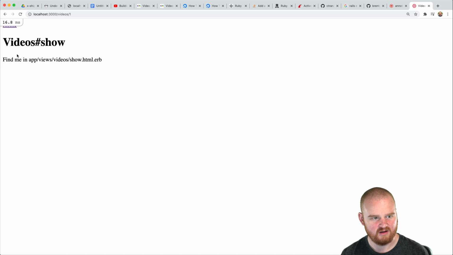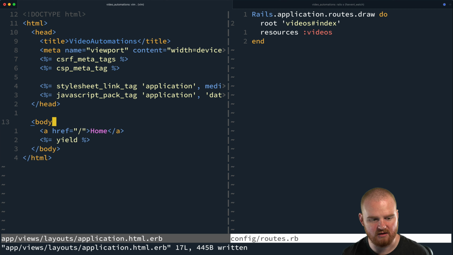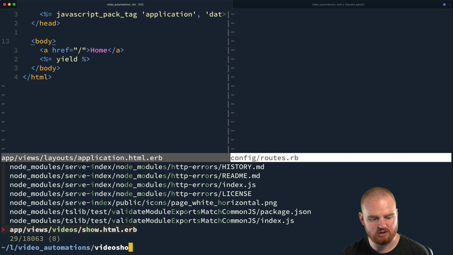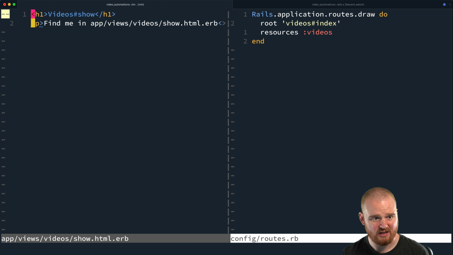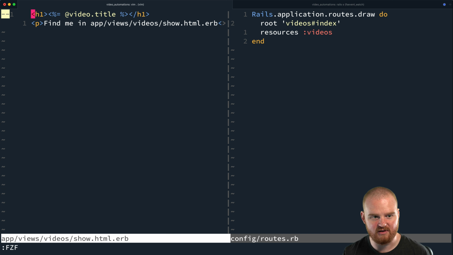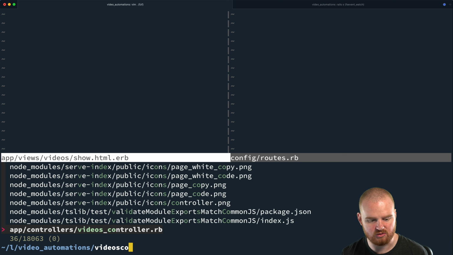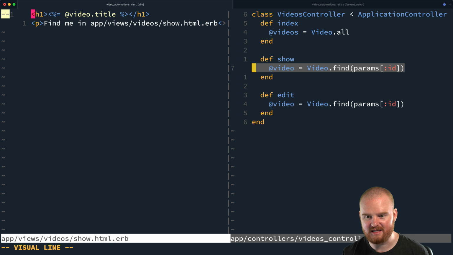We click test video. Now let's add the show page so we can see the details of a video. So we'll go to video show.html.erb. And here at the top, rather than that, we'll put in the @video.title. Remember that we set this @video instance variable in the videos controller. Because we set the instance variable there, now in show.html.erb we're able to access it, and we're looking up the video using params[:id].